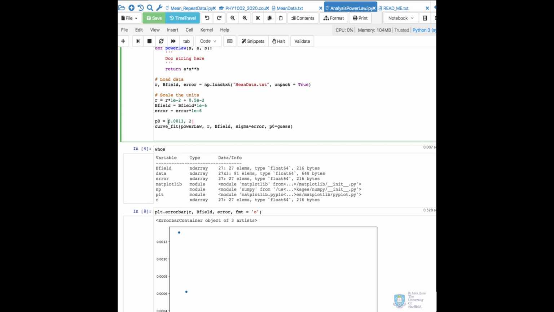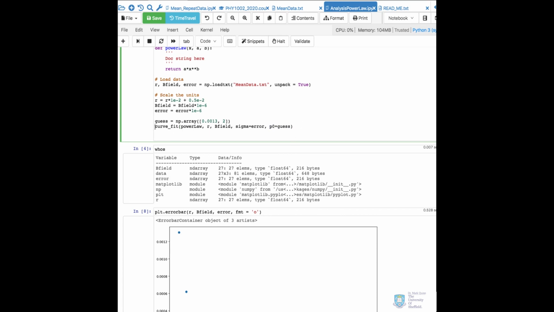We're going to wrap those two values inside an array. So to make a numpy array, just type numpy.array, round brackets for the function, and then inside, to make our array, we use these square brackets. So p0 is a very simple array containing two values that will get used here. I should say not p0, but guess. Guess is the name of the array, and then that's been mapped into this function variable p0 that curve fit uses.